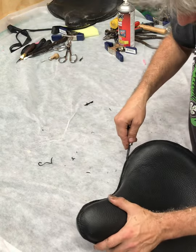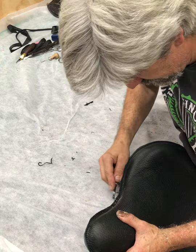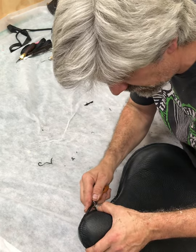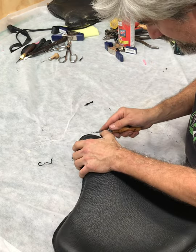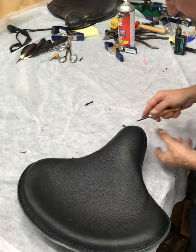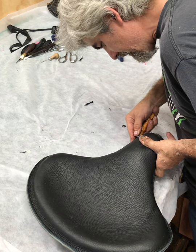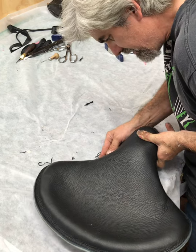Here. I mean, everything about this little inside curve here is hard, be it gluing it, stretching it, cutting it, sewing it, beveling it. And it's the same on a lot of different seats, be it this kind of motorcycle seat or some bicycle seats. That's that curve. There we go. Getting around.